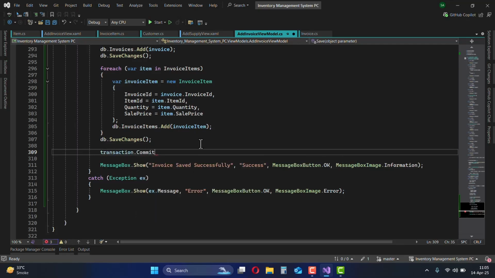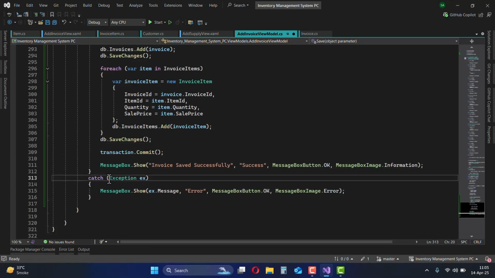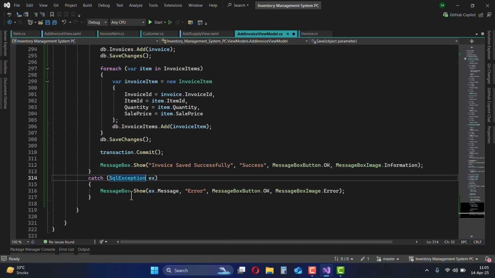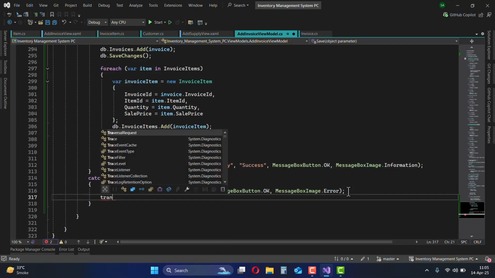Transaction commit. And if SQL exception occurs here, we can roll back the transaction.